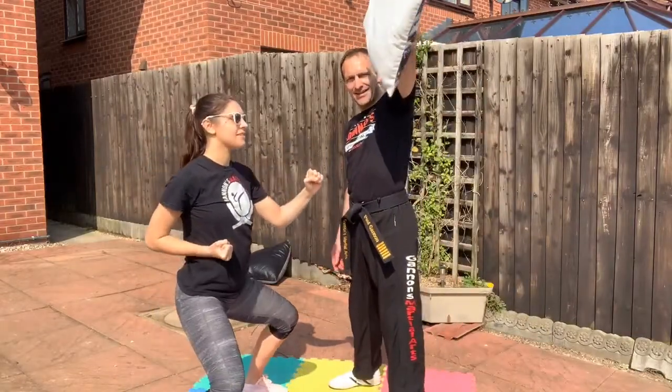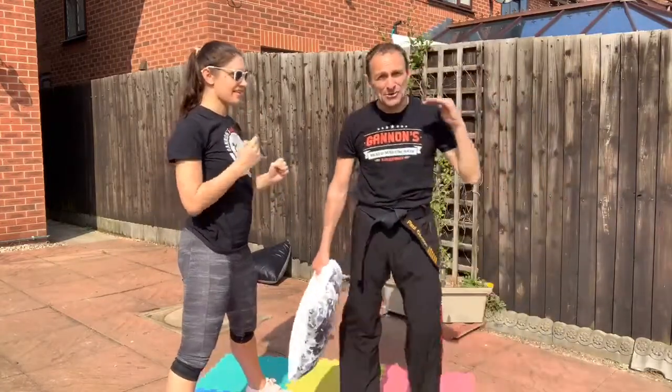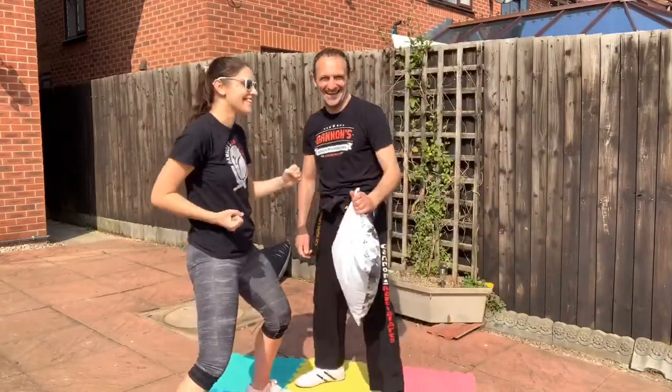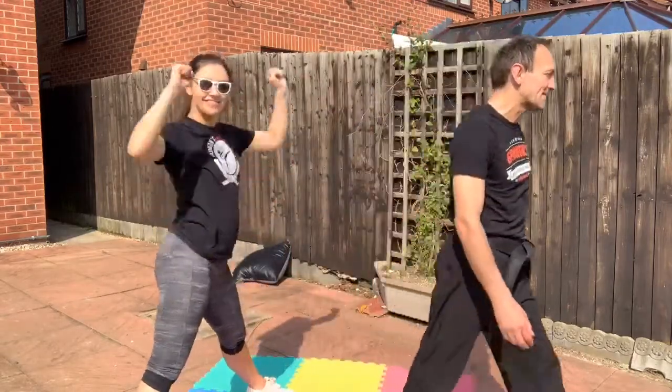Be lower stance. Go. Oh, she got it, but she's not punching it very far. There's no power there. It's too far away. All right. Go. Oh, that went flying that time.